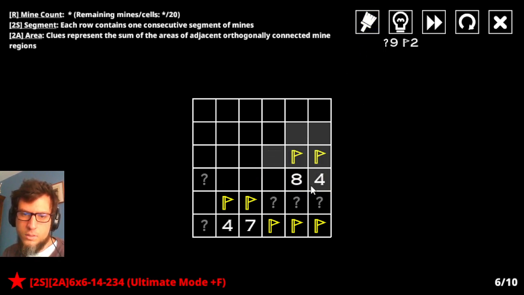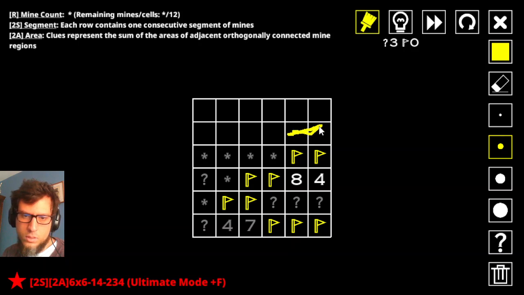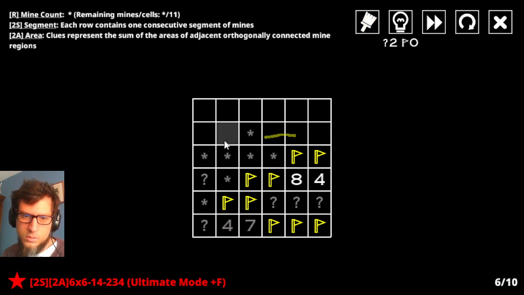A 4 and an 8, well, okay, so now this needs to be outside the influence of that. This needs to be gone. This will connect up with this to make a 4, okay. Now this has to have 4. So what will happen is it's going to have to come up here, and the farthest it can reach here is there, which means these 3 are gone. Alright. This 7, okay. 1, 2, 3, 4, 5, 6. Since this has to reach that row, that means this has to connect to the 7, so it's like that. And then that says this, and then, yeah. Okay.